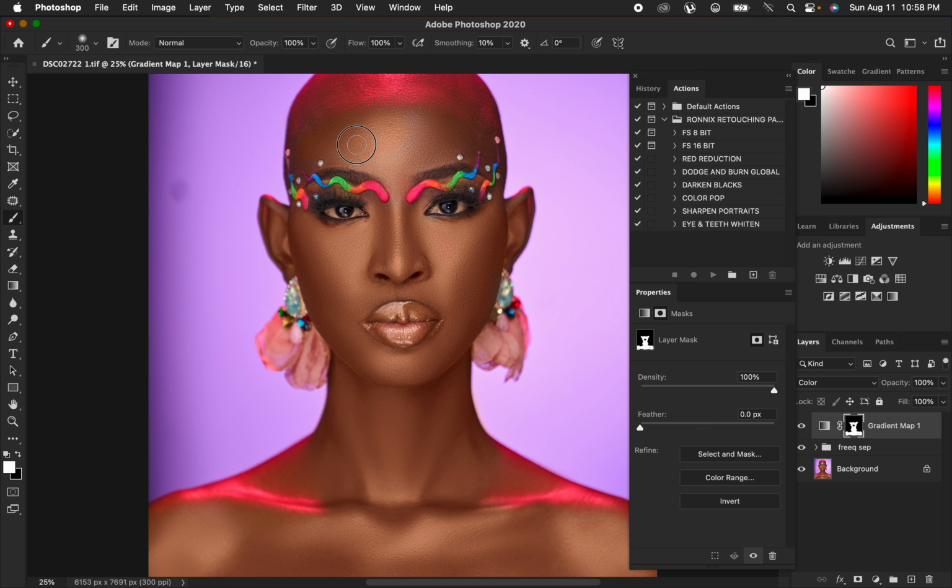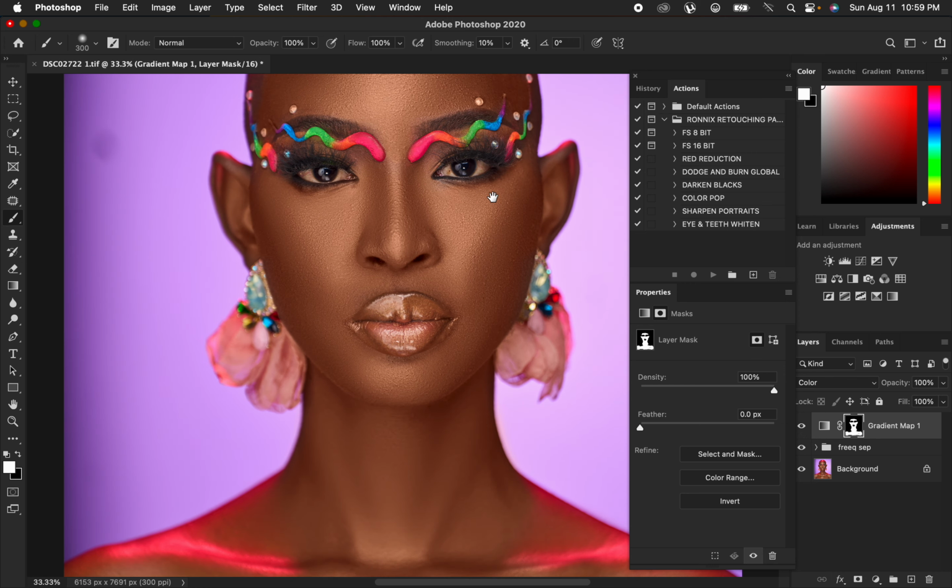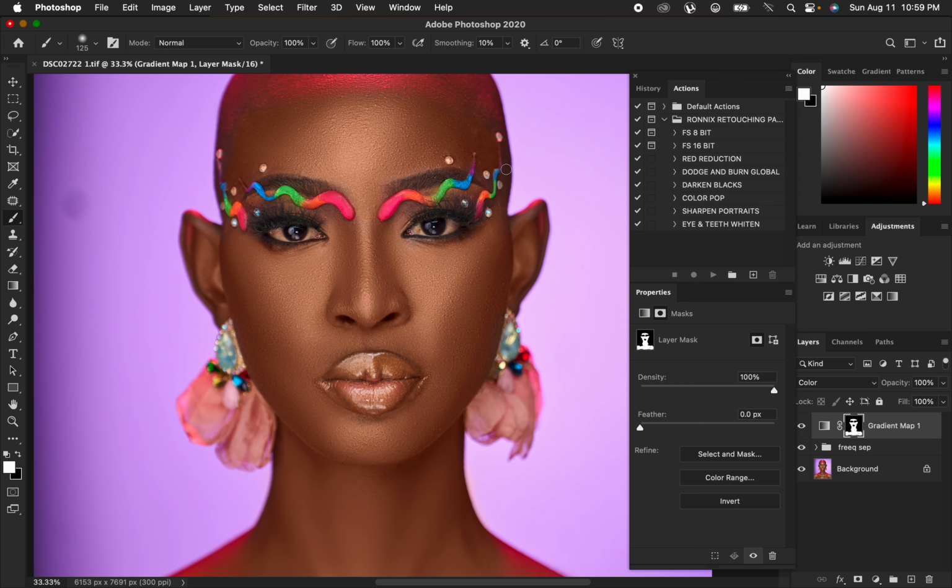Come to the forehead and also paint on the forehead just like that. So if I told you to paint on an area that you don't want to be affected, I'm going to be showing you how you can easily correct that given area. So I have painted on those areas, but I'm going to be correcting them later on. So I'll just come and paint on every area that has skin just like that, and I hope you can see how nice this has gotten to look.